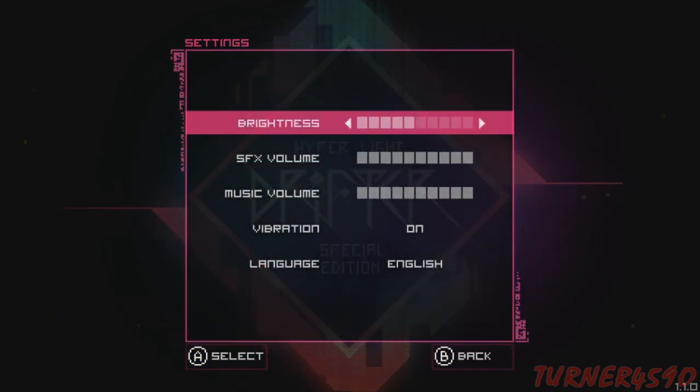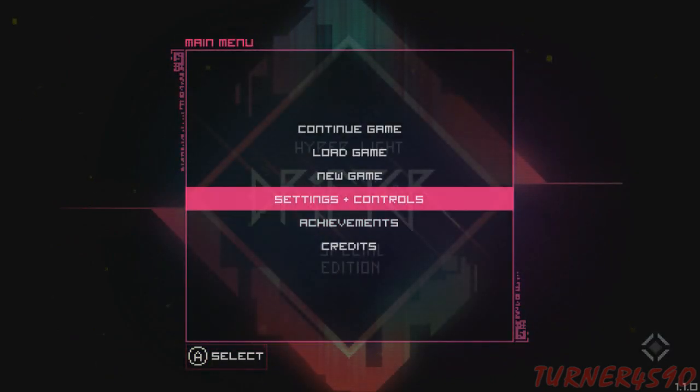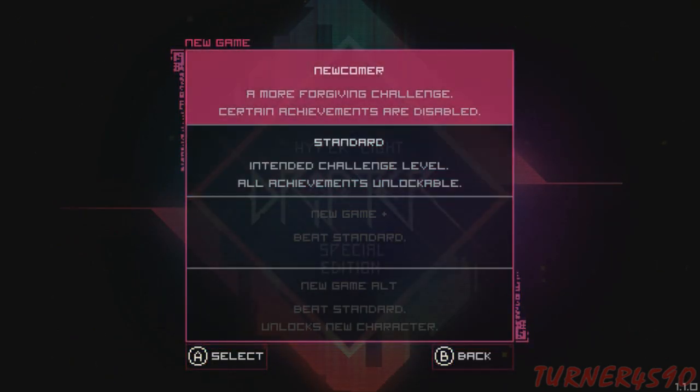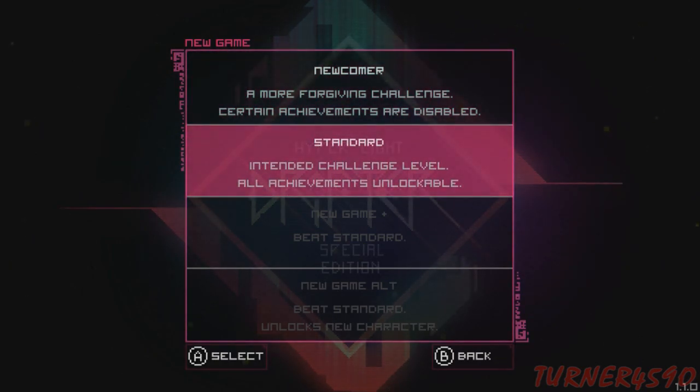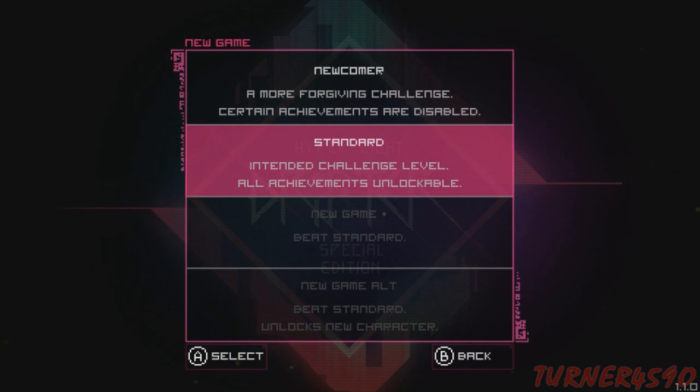First things first, hope you like the color purple, because this game loves it. Let's just start a new game, and this game is fairly difficult. Once you've played it, it comes a lot more naturally to you than going in blind. But still, from the get-go, you can only play it on standard. Don't worry, this is a game that gets pretty hard. Maybe not super precision platforming hard, but you'll see it gets pretty tricky sometimes.